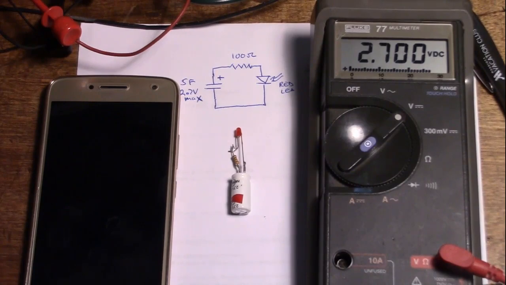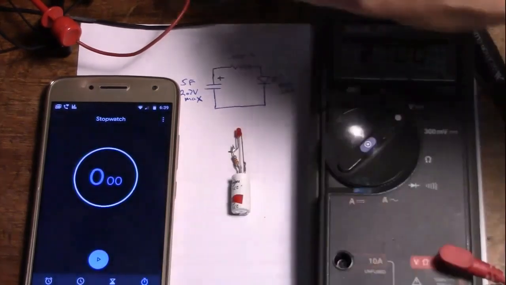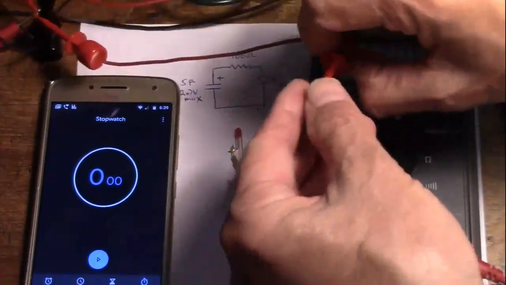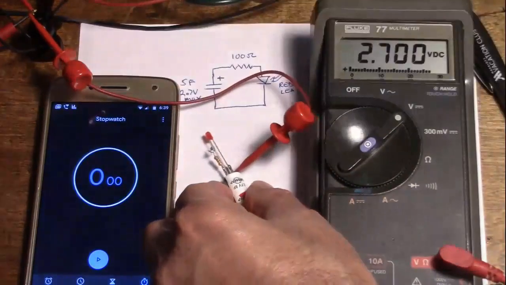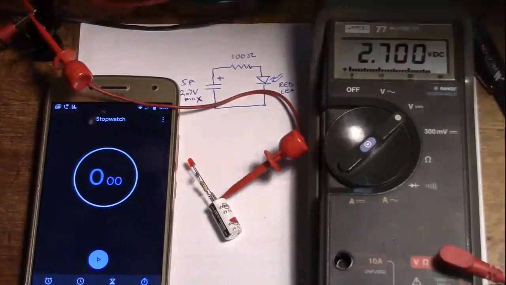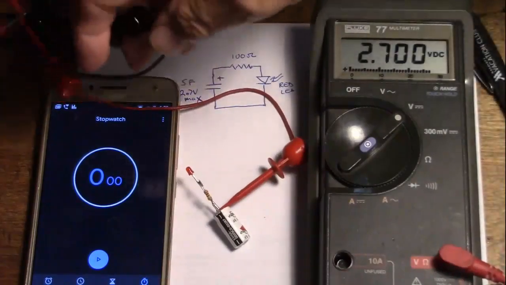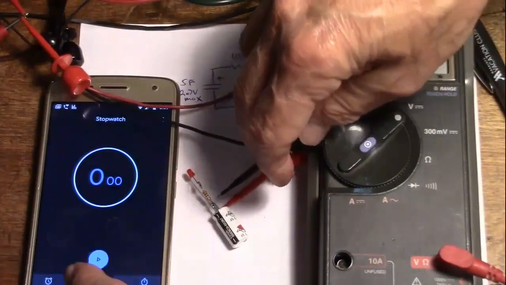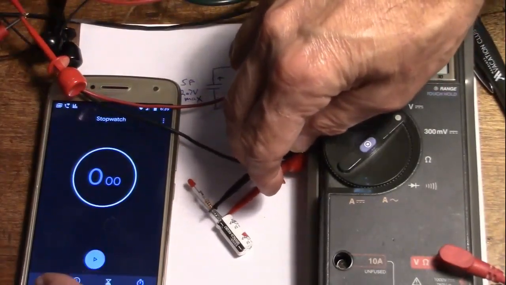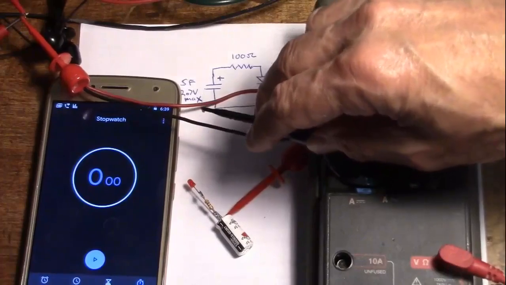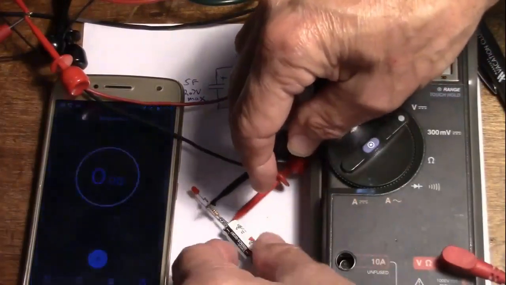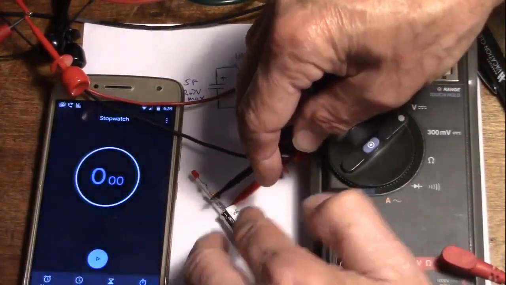What I'm going to do is charge up this supercap. The LED will come on, and we'll see that the LED stays on for a while, showing that we've stored charge. So the first thing I need to do is hook up my 2.7 volt supply, and this is a polarized cap, so I have to make sure I hook it up correctly. That's the positive side. And I'm going to start a timer to time how long it takes to charge. The particular power supply I'm using is current limited to 1 amp, so it will take a while to pump all the charge for a 5 farad capacitor at 1 amp.